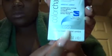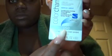I used the 050. She told me that that would turn it super duper gray, and it did. So you guys know, I'm sure you've seen videos toning with the Wella T18. It turns like this light lilac purple. Well, the 050 turned like jet black purple, like super duper dark purple, and I was like, dang, this is pretty dark. So I was like, okay, this is gonna come out really, really dark. But then I ended up washing it out, and it wasn't that bad.